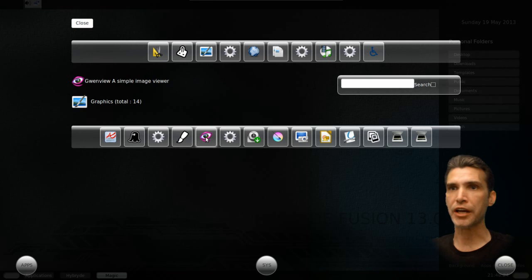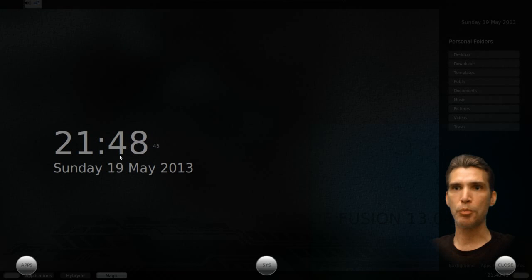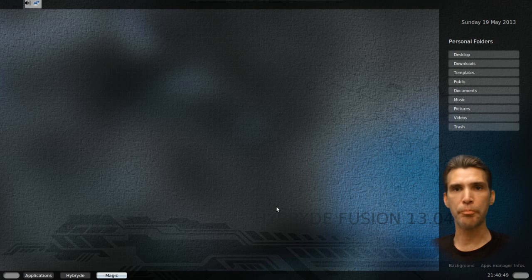Let me see what else this has. Gwenview, ImageMagick. Okay, oh, Camoso's installed in this. Cool. Okay, you have a digital painting program, and I was just curious to see if Inkscape was in here, but it's not. Okay, no problem. And then, of course, you can press the close button here, and that will bring you back to the clock. Close button here will close Magic.